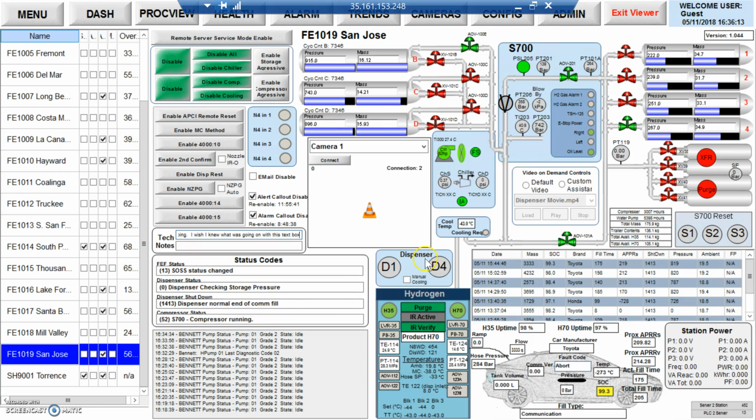So the same thing with the dispenser, right? If we have a gas detector that we want to reset, click on the D4, press, wait for it to turn green, and then turn it off. And then we do D1, right? Just like before, the K1 and the K2 on the dispenser. And then we turn it off.